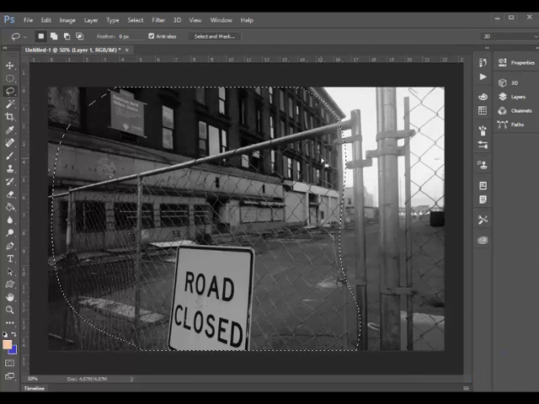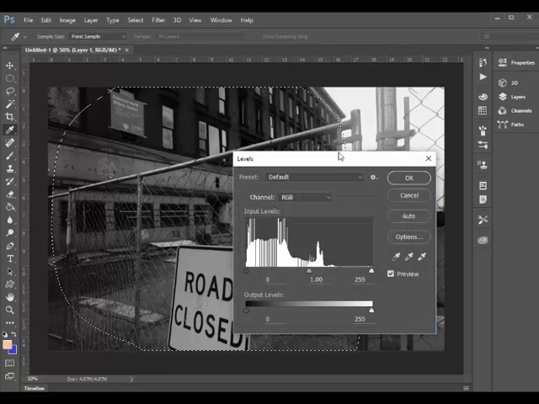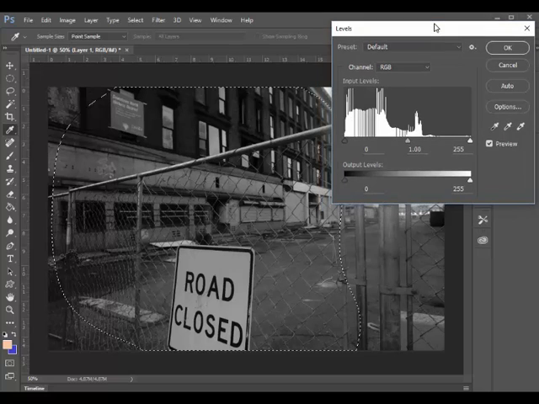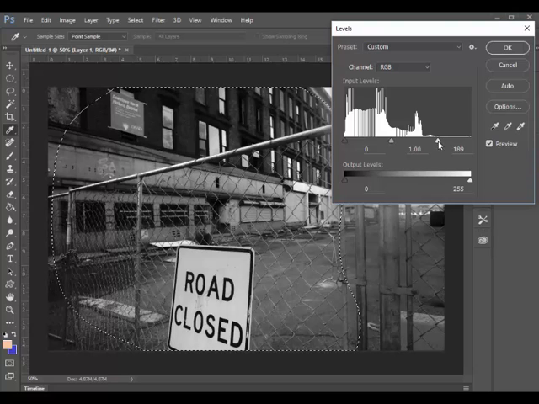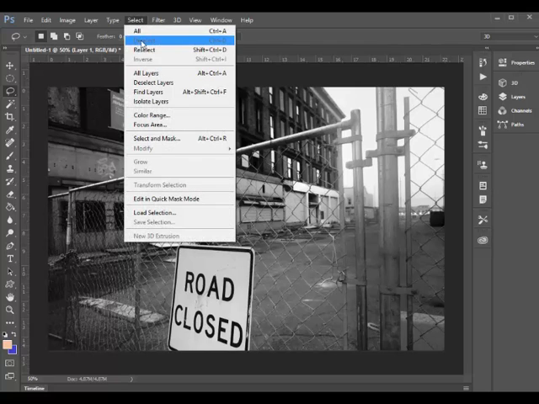And at this point, I'm going to use levels, Control L again, and drive up the highlights, right up pretty much to the edge of the mountaintop here, mountain edge, because that's showing us the values right here and here. And say OK to that. Deselect, Control D, or select, deselect.